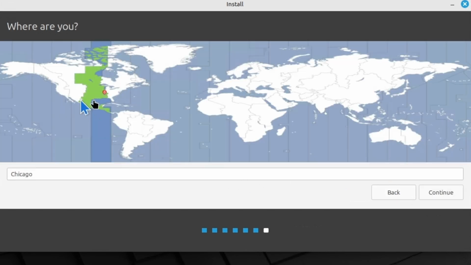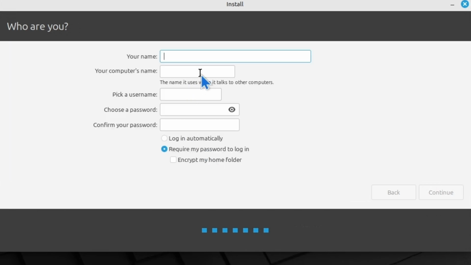And then it's going to ask for the time zone. I'm going to select Los Angeles time, because I'm in the Pacific zone. I can select Vancouver as well, but I think Los Angeles is fine. And then you're going to set up your name and other information.